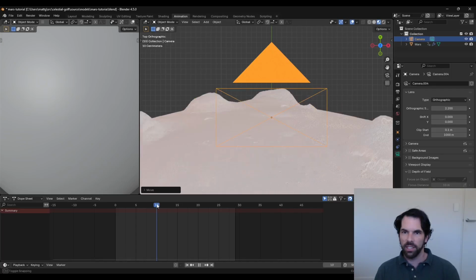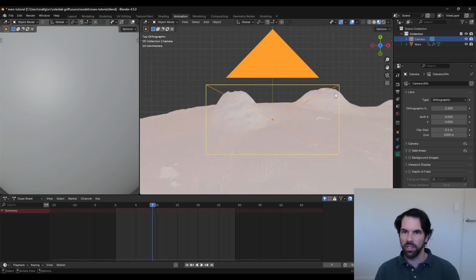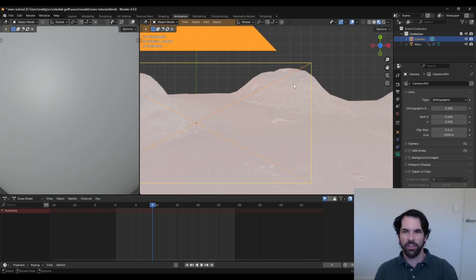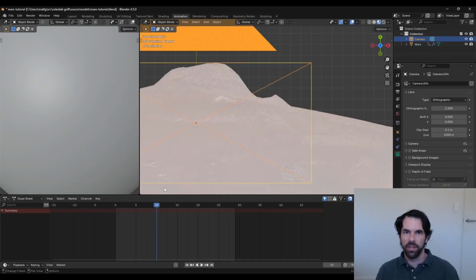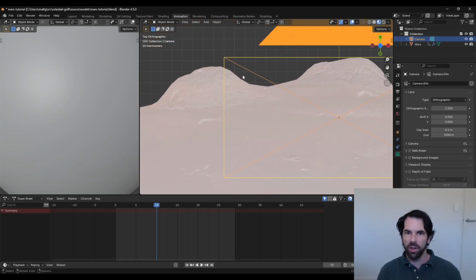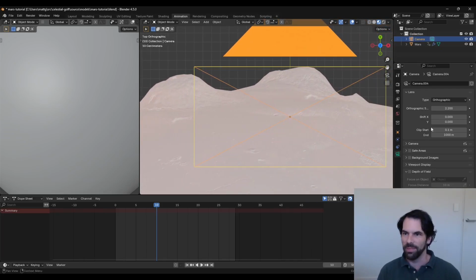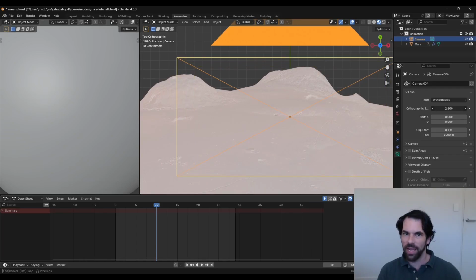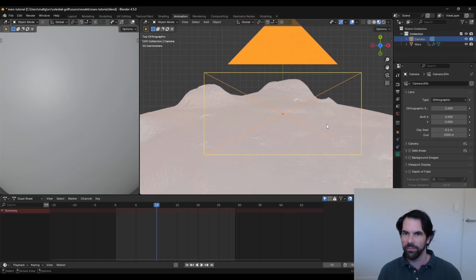And now let's look at those two frames again. So we've got like 3/4 of the mountain on screen here. And if we go to the next frame over here, we've got about 3/4 of the mountain off screen. So that's a little bit too risky. We're going to miss out on some detail. So let's zoom the camera out a little bit more.